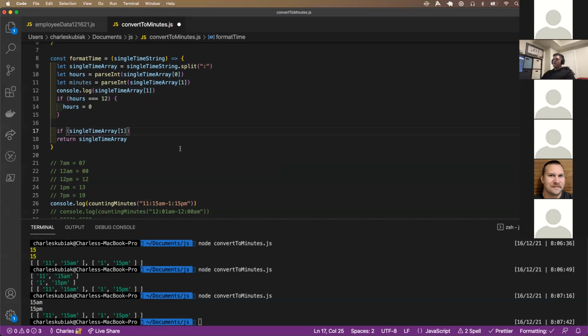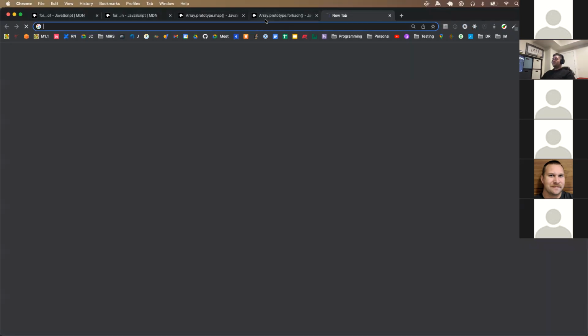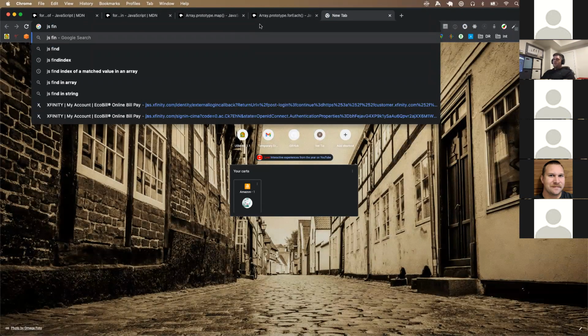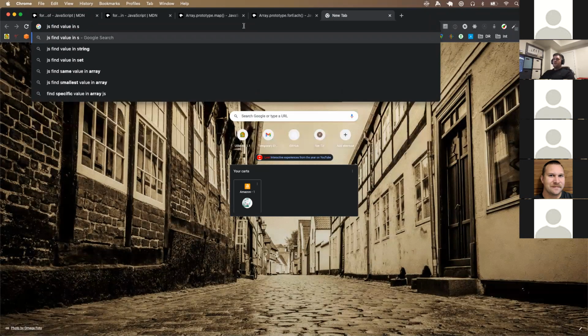So like a string. And right now, this is still in string format, because remember, I'm changing hours and minutes to integers, but this is still an array of strings up here. So let's do this. JS find value, come on, find value in string.